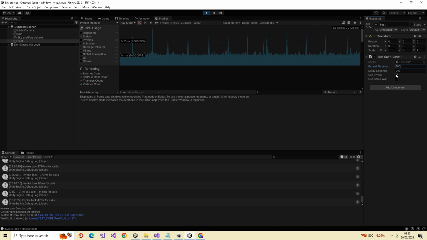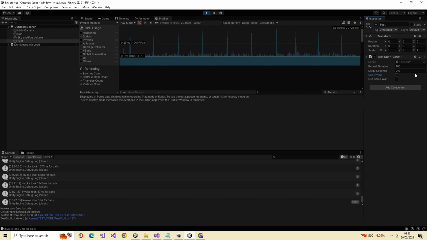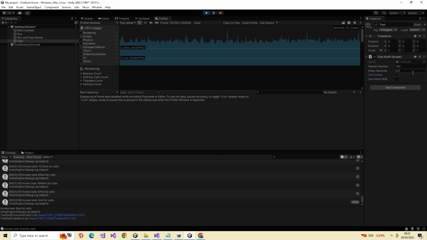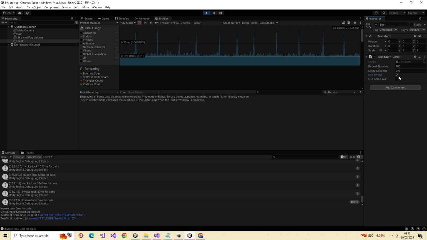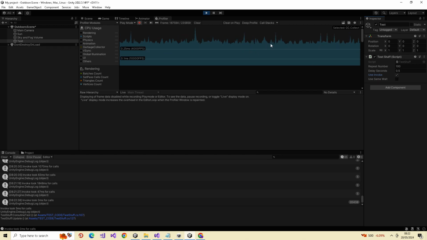1,000 frames, 4,000 frames, 10,000 frames a second. It's absolutely, well, yeah, no, the coroutine at 100 per second would take you out of the 4,000 frames per second. It's really interesting. I think the fastest thing you could probably do is create an invokerizer, but you notice this timing spike is happening. But where was it? That's the peaks of the timing spike. Oh, there we go. That's it. Yeah. Anyway, we're going on.